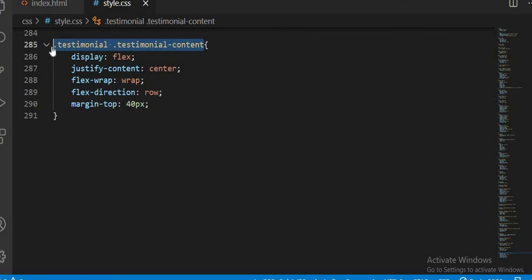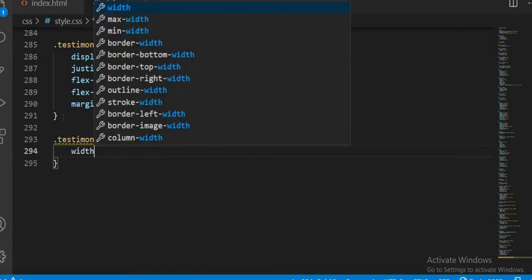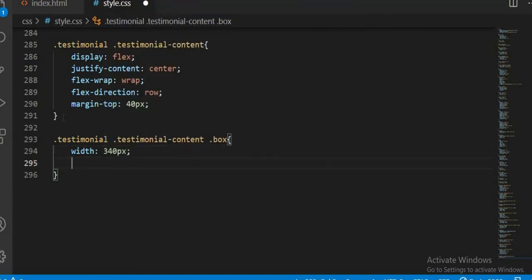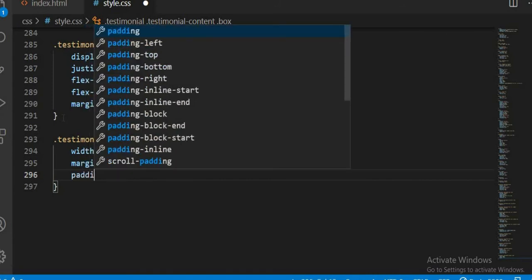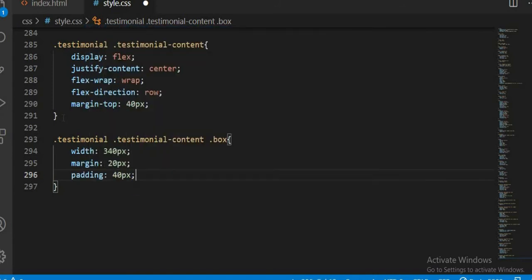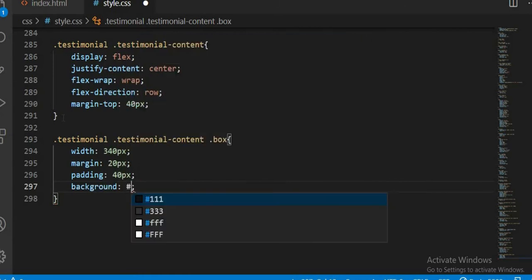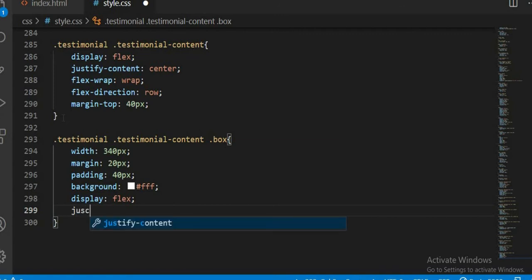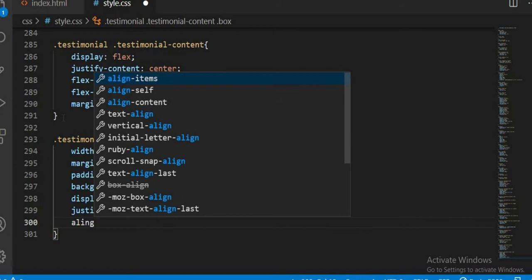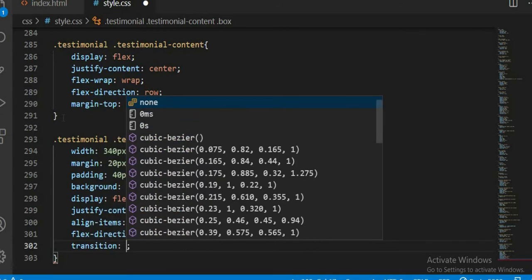And I want to grab the box, so let's copy this. And let's give this a width of 340 pixels, margin of 20 pixels, padding 40 pixels, background of white, display flex, justify content to the center, align items also to the center, flex direction column, and transition should be 0.5 seconds.